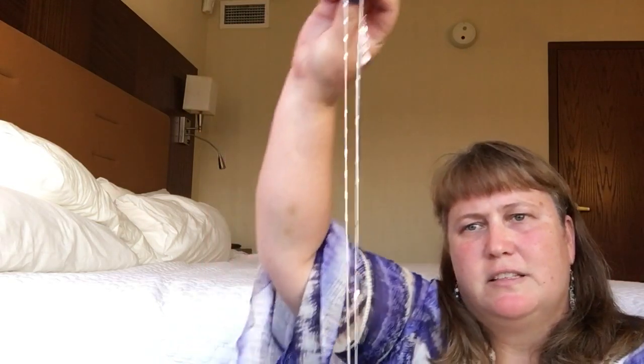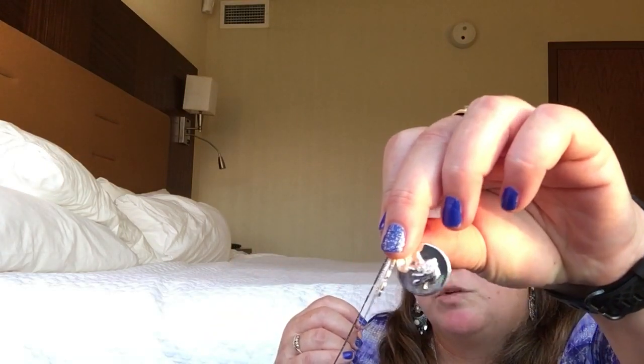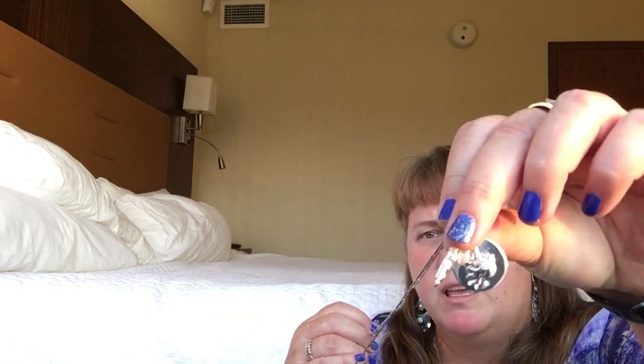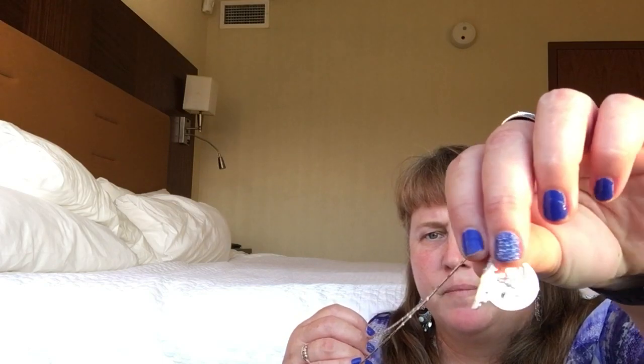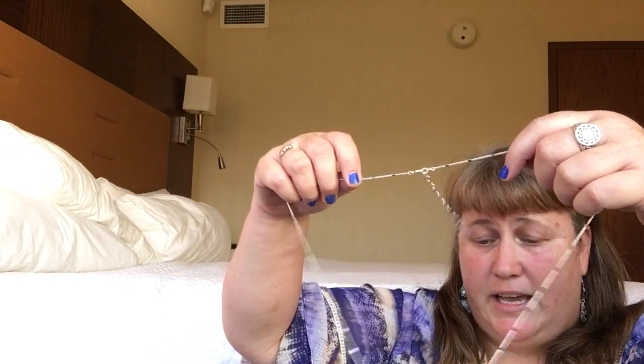First and foremost, not a bag, but I did bring this cute little Vera Bradley necklace. It's a long necklace with a little pendant that has like a dove or something, a feather, and a little crystal — I know you can't see that with the glare. Anyways, that's what I was wearing all day today, so I'll put that back on. It goes nicely with the shirt.